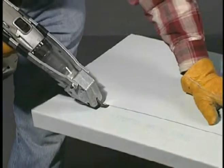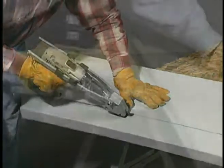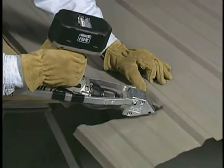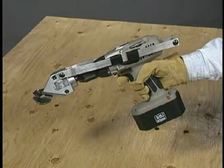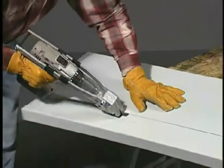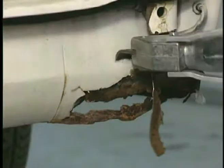Push your drill even further with the heavy-duty TurboShear HD drill accessory. A clamping device is standard with this rugged one-hand operation shear. The HD accessory attaches to a 14.4 volt or larger corded or cordless drill and cuts 18 gauge galvanized steel and most other common sheet metals, including metal building materials and auto body panels and patches.